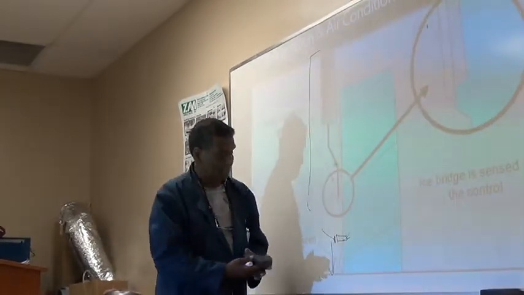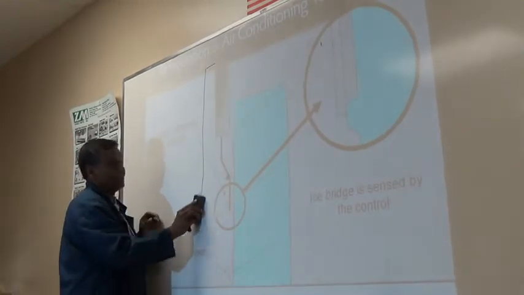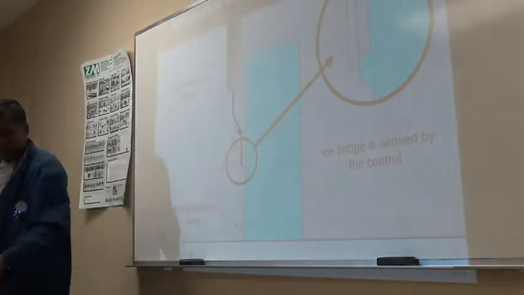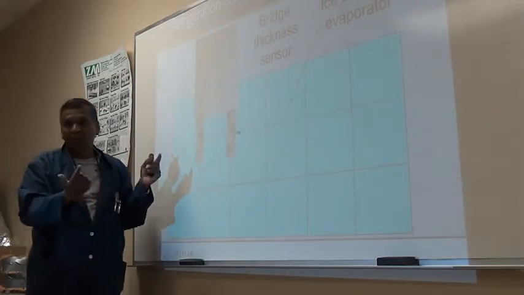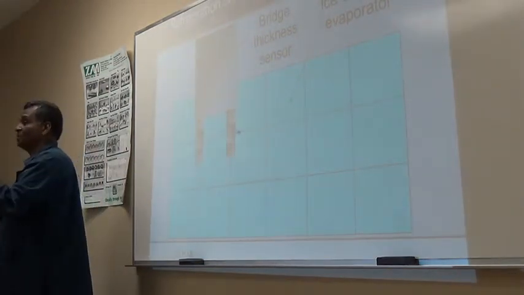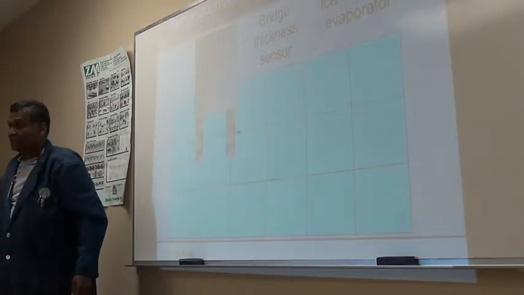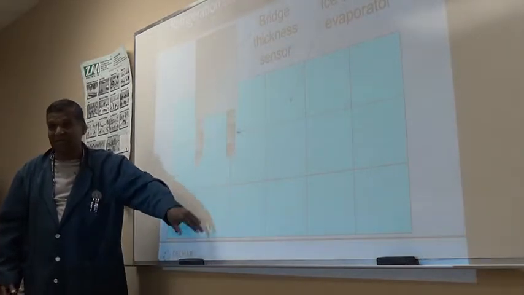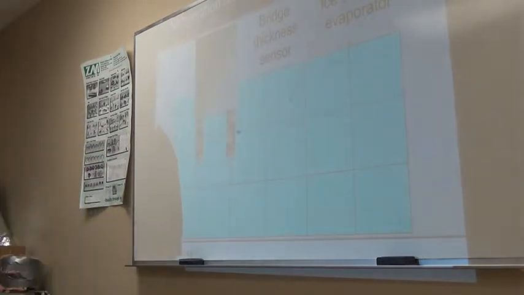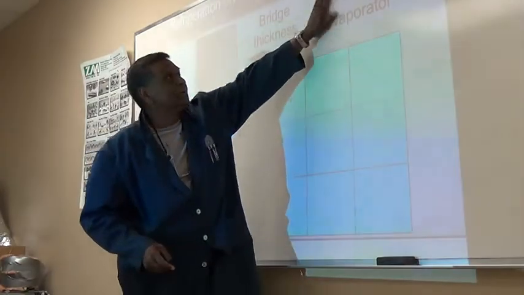This bridge thickness sensor, that's the reason that the water can't be too pure, right? Because the current won't pick up. What the water does is it forms a switch. The water is acting as a switch. If it's too pure, it cannot form the switch or the path for electricity to travel through. So it's not going to see that there is ice here even though there is ice. You need some impurities. Just when a little bottle of water says it's pure and drink it, it's got crap in it. Everybody knows if the water don't have some kind of crap, it don't taste good.